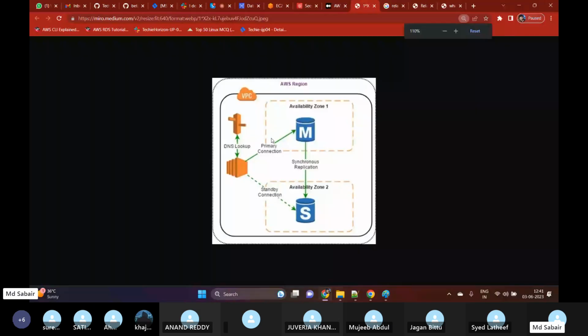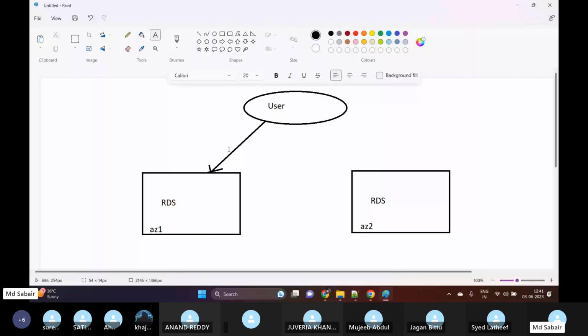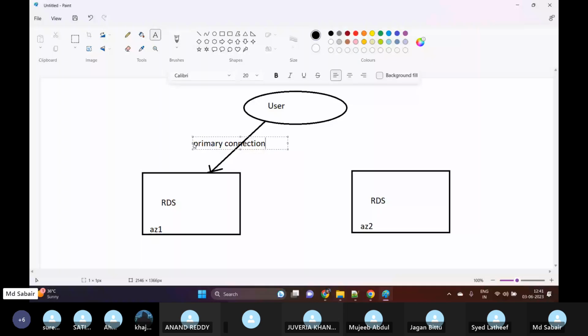This is about the database. This is my primary connection and this is my secondary connection. Let me draw. The user is trying to access, so this will be my primary connection, my primary DB, and the multi-AZ copy we have created will be called the standby DB.